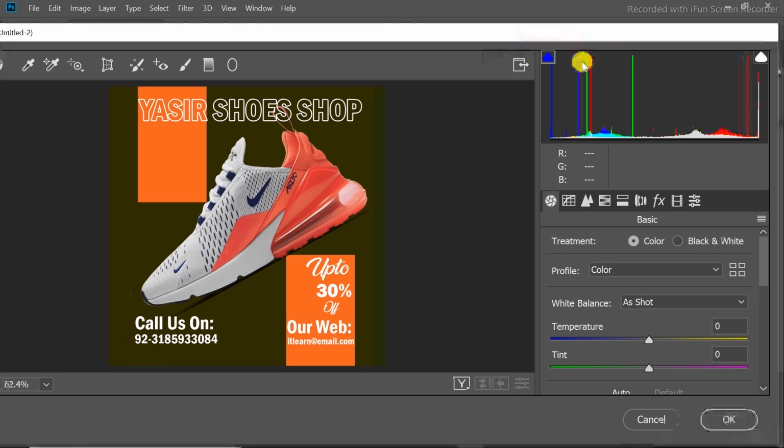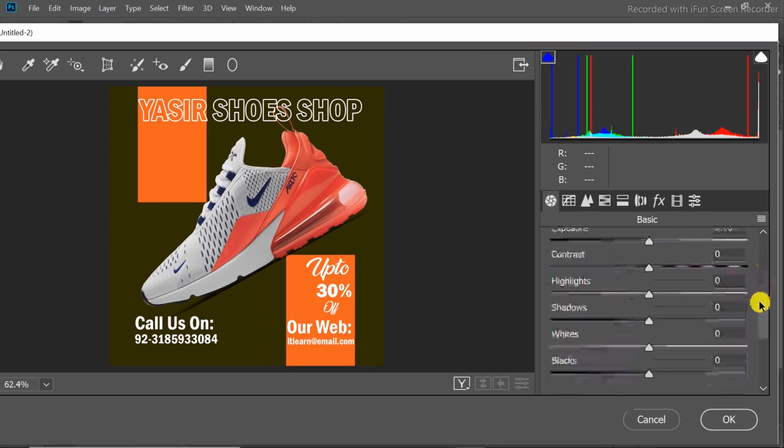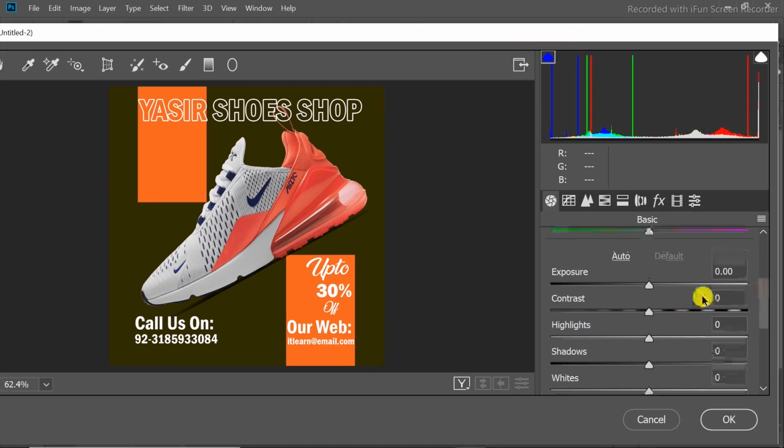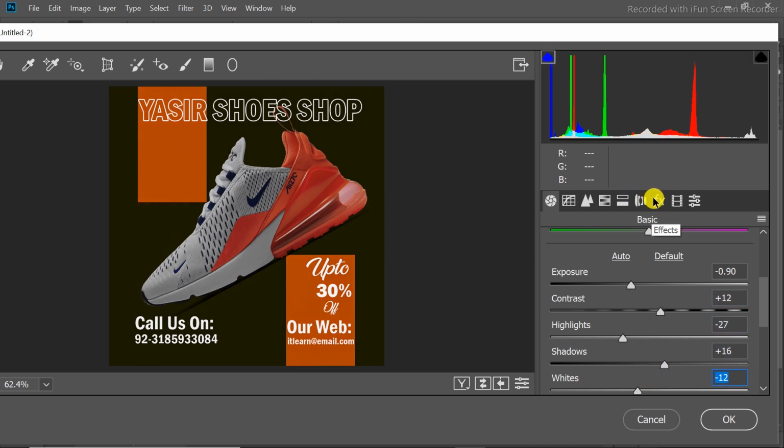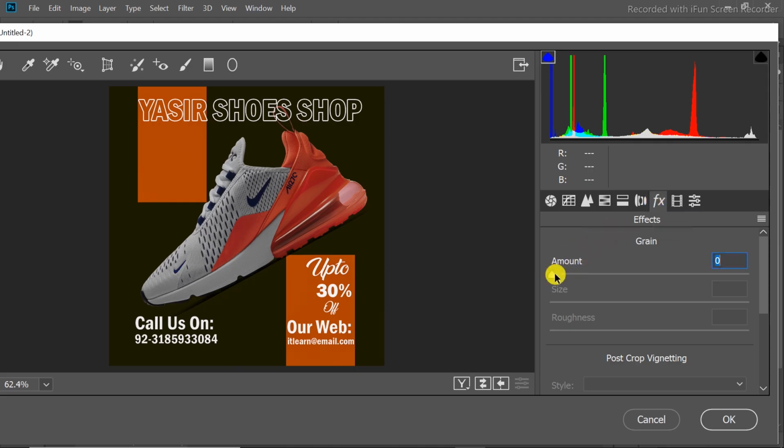So first of all, change the color reduction, and then go to Effects and increase the amount and size.